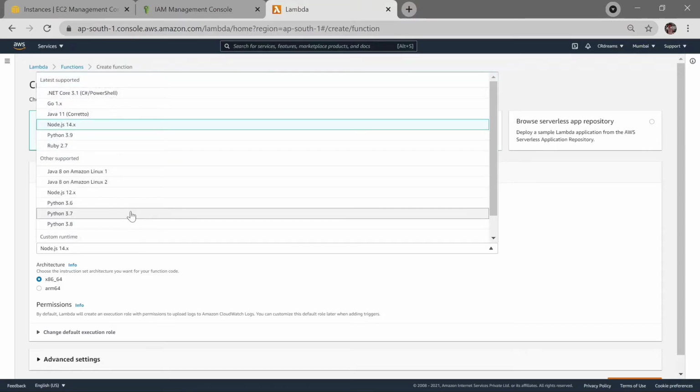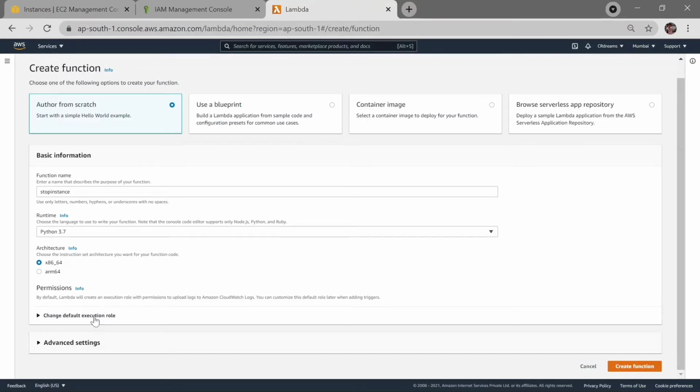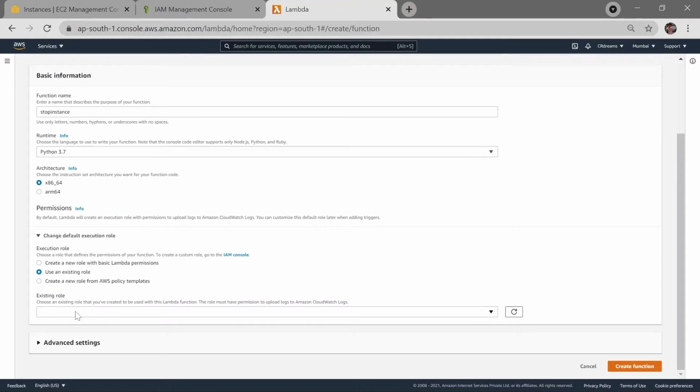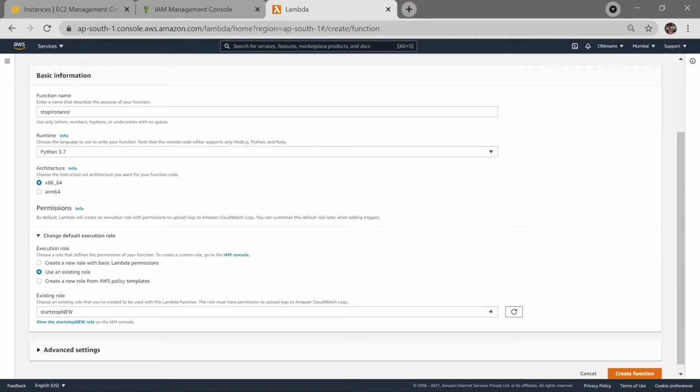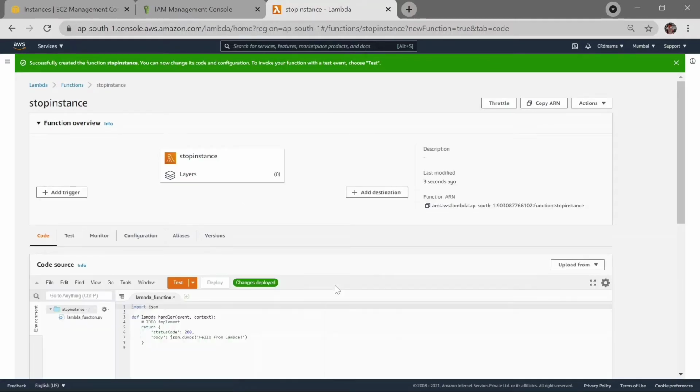Here we will select Python 3.7. Use an existing role as we have created one and it was this one, and create function. So this is for stopping the instance. We will create one more Lambda function for starting the instance.